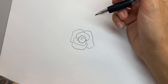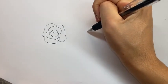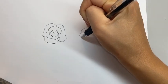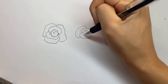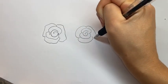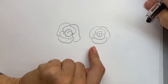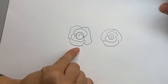And the other thing that I want to point out when you're doing a rose is that you don't want to go plastic on me. What do I mean by plastic? I mean those perfectionists with their perfect little shaped petals, where everything's super uniform. Because this just looks so, oh, I got a little wonky there, but that just looks so plastic, right? It just looks fake. Every petal's identical, and that's not really how God made roses anyway. So it is important to put a little wobble in your petals.